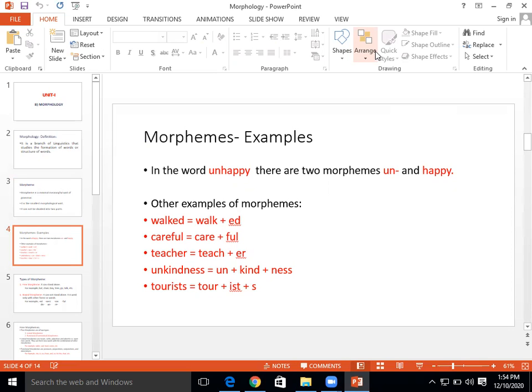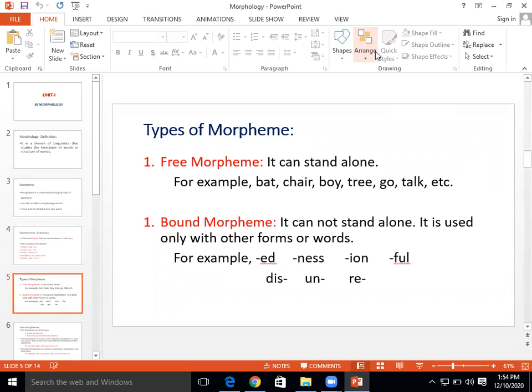We can take other examples also, such as the word table. The table is a word, and in the word there is one morpheme. It means some words are formed from one morpheme only. Some words are formed by combining or adding together two morphemes or three morphemes or four morphemes. When we divide the word into morphemes, that part of the word which cannot be divided further is the morpheme. So words can be divided into morphemes, and a morpheme is not divided further.